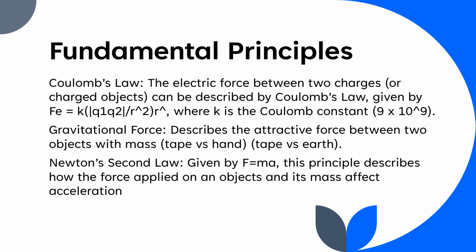So let's cover some fundamental principles. The electric force between two charged objects can be described by Coulomb's law, which is given by Fe equals K times Q1 times Q2, the charges of both objects, over r squared times r hat, where K is the Coulomb constant. Gravitational force describes the attractive force between two objects with mass, which, for example, could be the tape versus the hand or the tape versus the Earth. The last law is Newton's second law, force equals mass times acceleration. This principle describes how the force applied on an object and its mass affect acceleration.